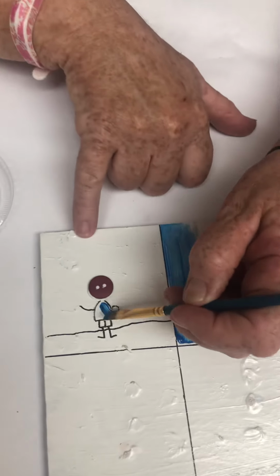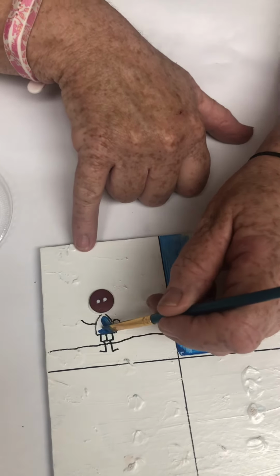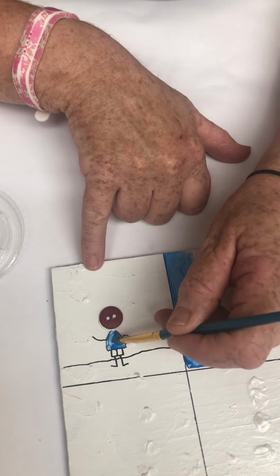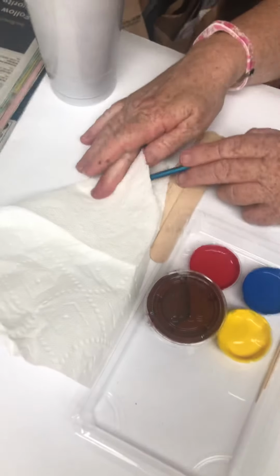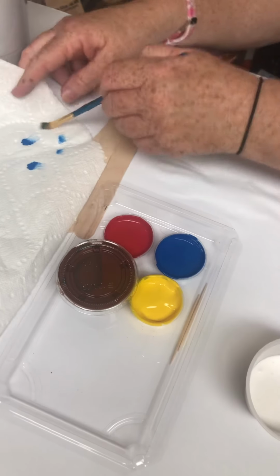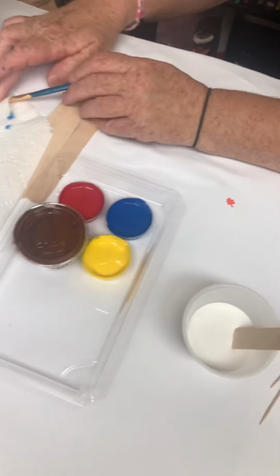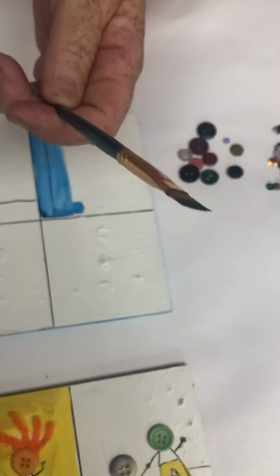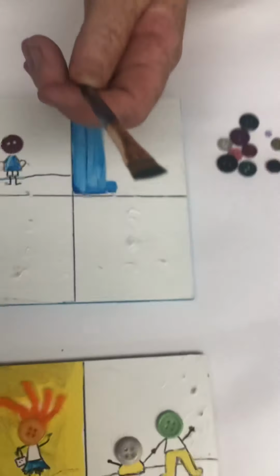afterwards, like maybe I want his shirt to be blue. So I'll carefully paint on this. Now because this is acrylic paint, if I'm going to switch colors, I'm not going to dip this into water. I'm going to just get the paint off like this, and then I can move to my next color. Okay, and then when you're done, you can wash your brush, because if you don't take the acrylic paint off your brush, you're going to ruin your paintbrush. And you'll be very sad.